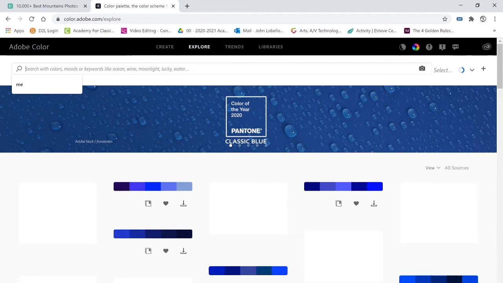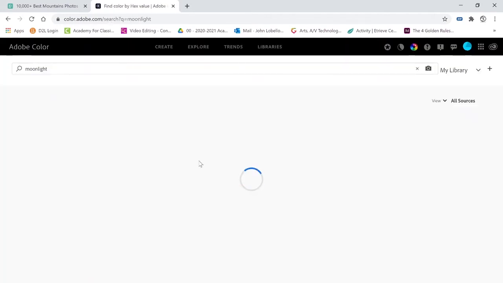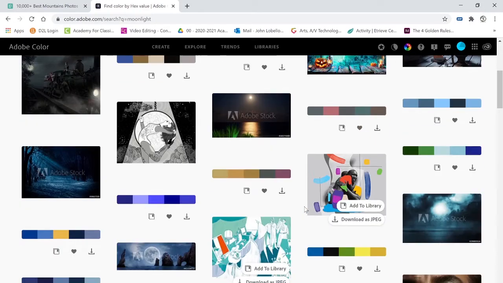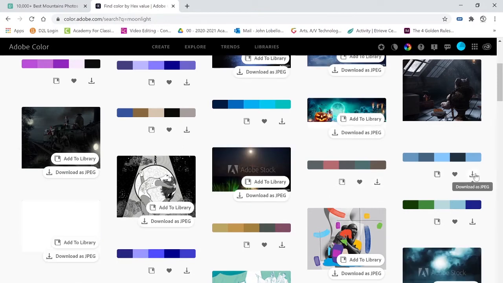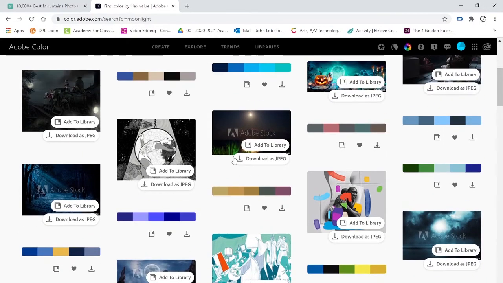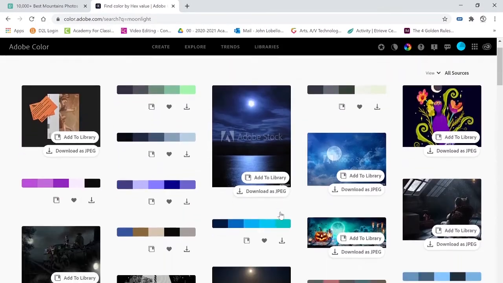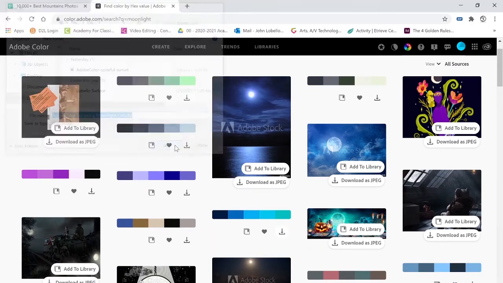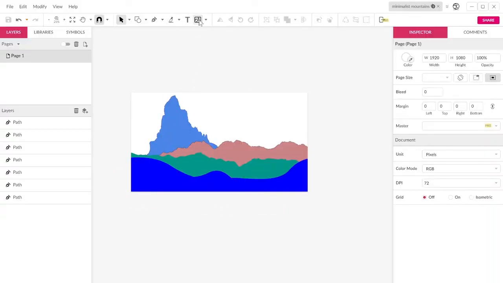I'm going to go over here and I'll just search, say for instance, yeah, I think Moonlight might be a good one. I saw that was suggested here. So you can kind of look through this and see about some Moonlight stuff here. I'm going to go ahead and just download this as a JPEG. I'll get some colors that are a little bit, okay, let's think here. I like this one right here. This is kind of fun. Seaside Moonlight.